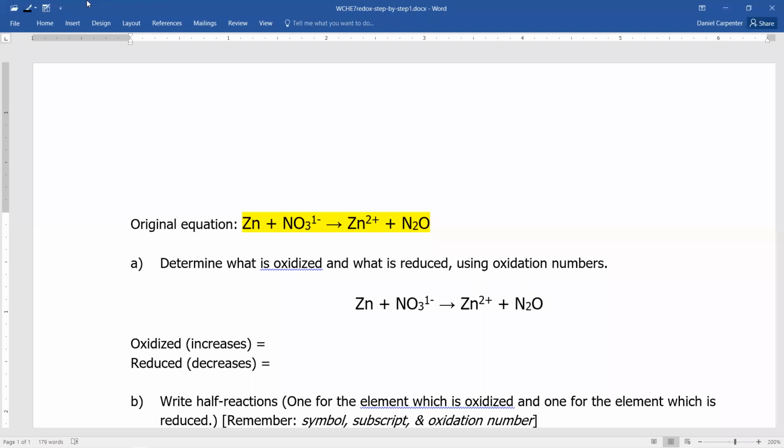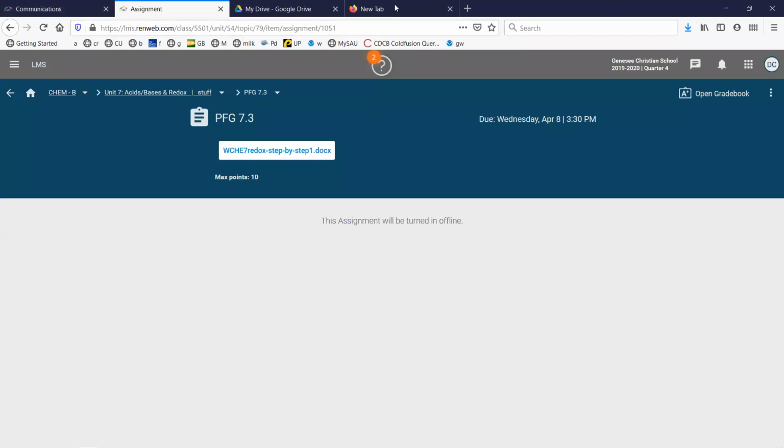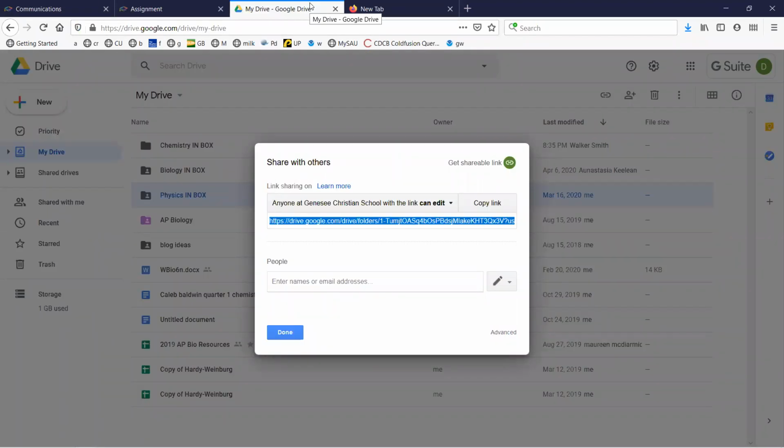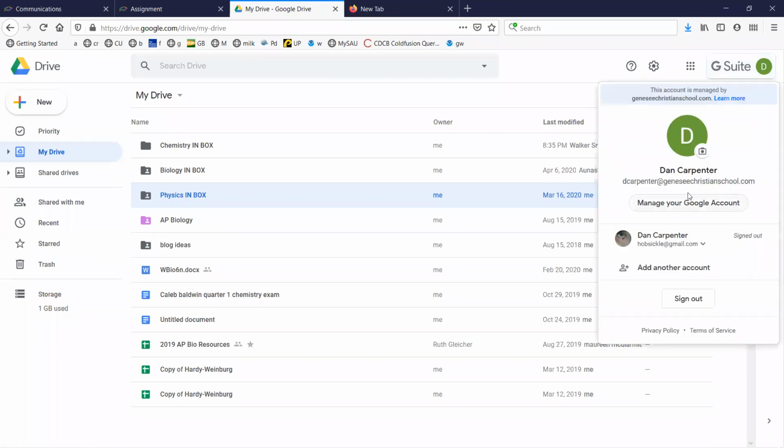Now, some people in all of the classes are having a little trouble with the inbox on Google Drive. I'm strongly suspicious that it's because you're not signed into Google under your GCS address. Here's Google. Notice I've got this little D in the corner that says Dan Carpenter at GeneseeChristianschool.com.